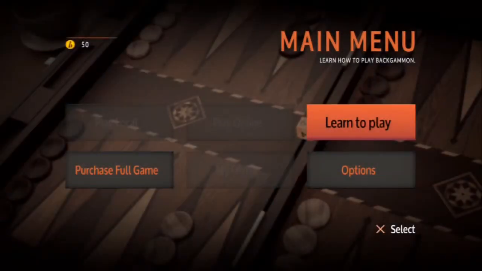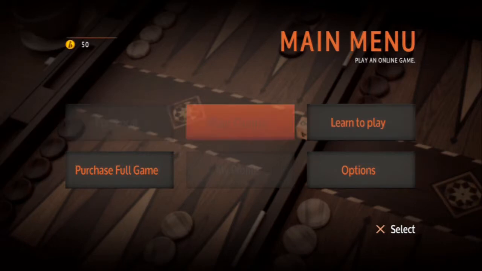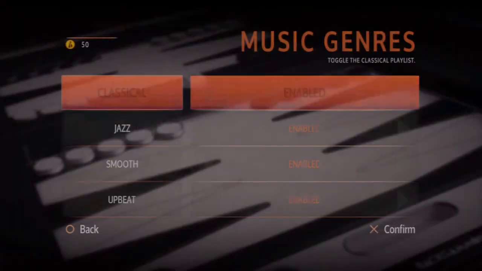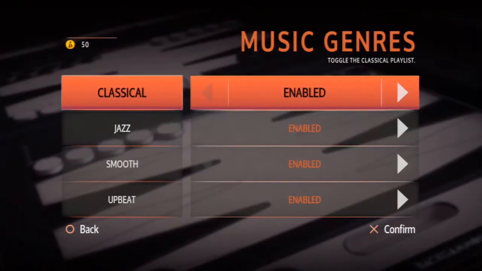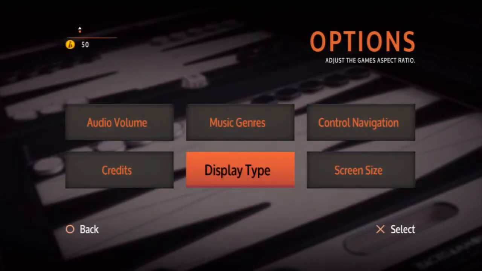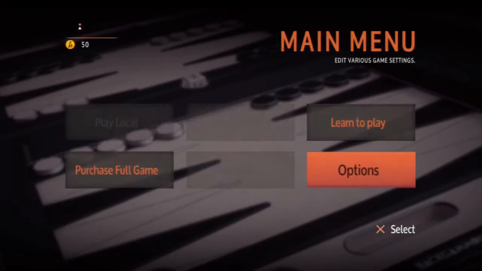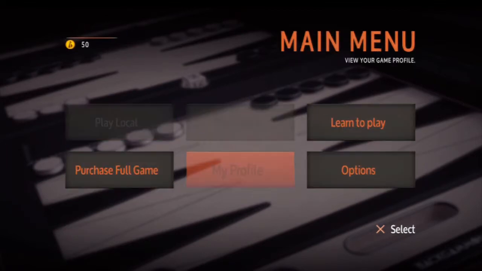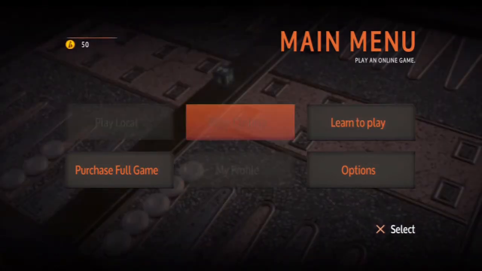Hooray! Are you serious? Are you serious? That was the demo. Learning how to play was the demo? Music drums! Oh. Cool. Display type. Screen. Was that seriously it? I can't play it at all.